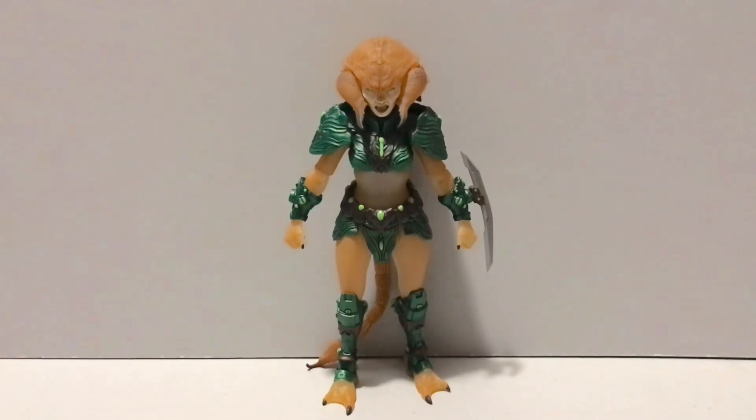She's the scorpion lady from Wave 2 of Cosmic Legions, and I'm borrowing this from Mr. Brian, aka my dad, aka the old man, to bring you guys this review — probably a little bit later than I should have. But that's what happens when you're ahead by like a month, so deal with it. That said, I want to cut right to the chase because I'm on the clock — I want to get this review done and this figure back to him before something stupid happens.